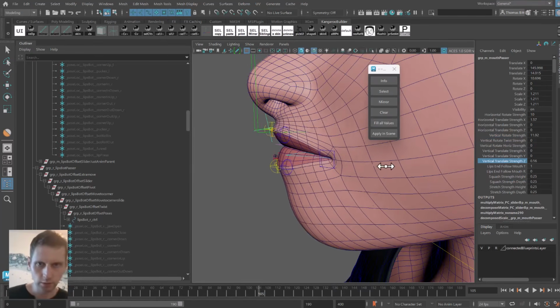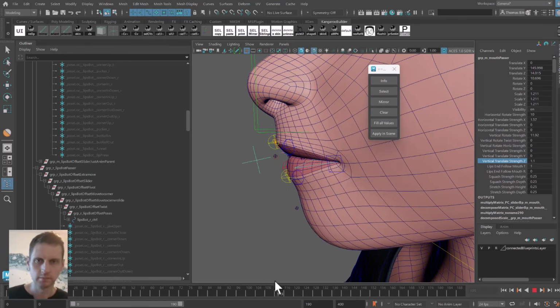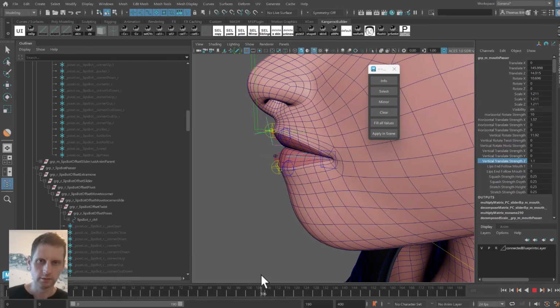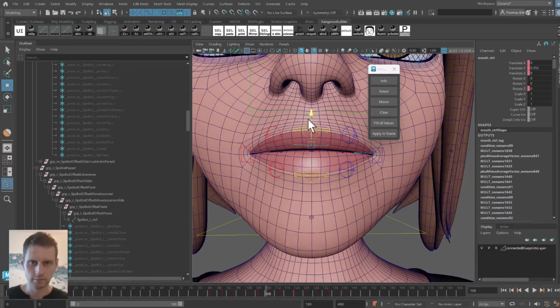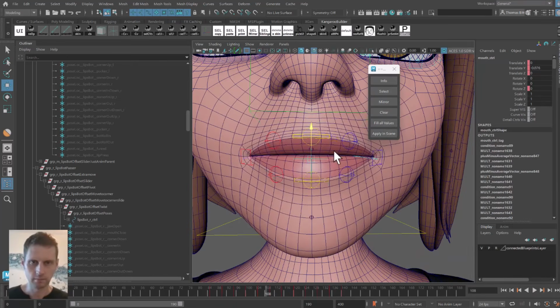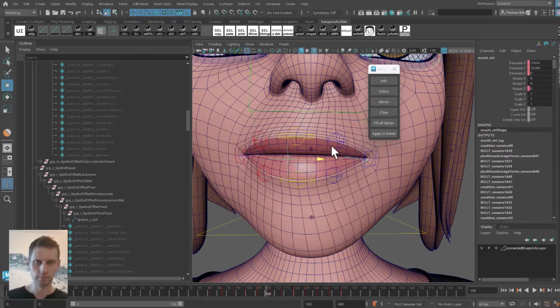You can make it translate a little bit as you rotate it. Okay, yeah, so that's behaving a bit better now.